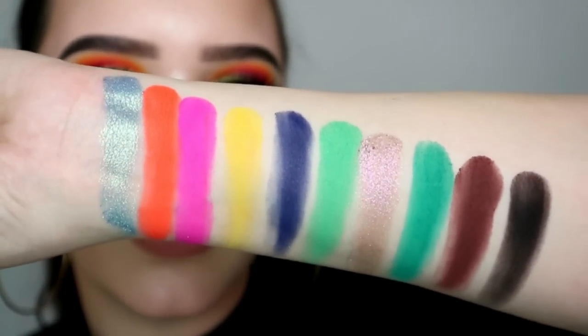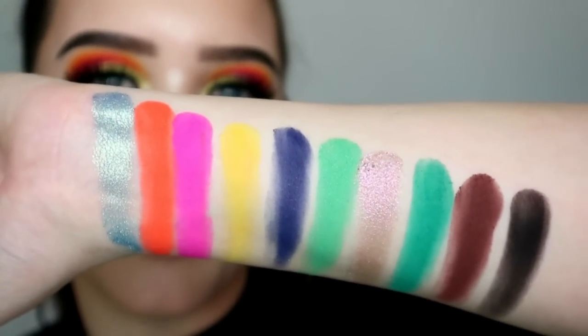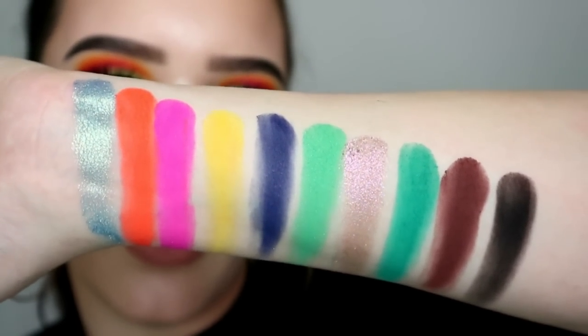Now, what do you think? Honestly, what do you think? Some really, really pretty shades, some really good swatches, but some not so good swatches. But like we've said, we don't only care about swatches, it's how it performs on the eyes. I have only used it once, twice technically yesterday, trying to do a look, which didn't succeed, but I will say, the blues, I used a lot of the blues yesterday and they applied beautifully over a wet base.